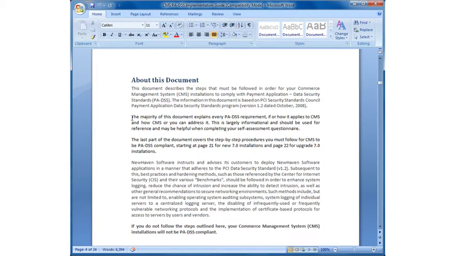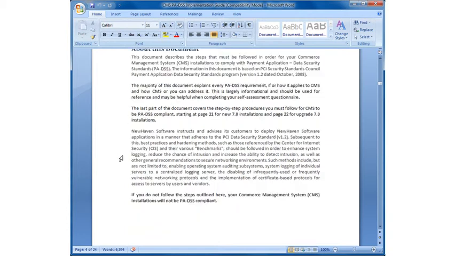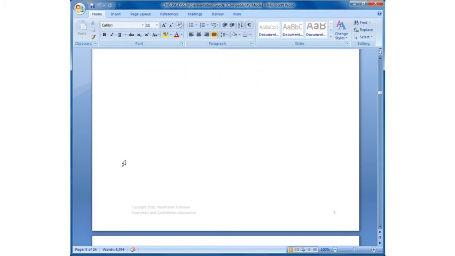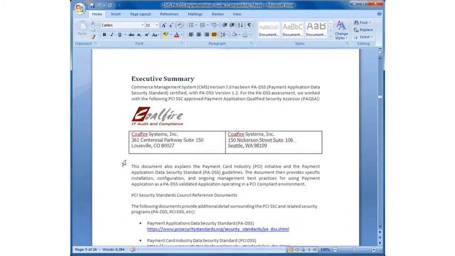It's about making sure all your information is tucked away and secured and not open for anybody to access that shouldn't be accessing it. So as you can see, I'm just going to scroll through this document a little bit. Really, at some point you're going to have to put together a guide or a process of this is what we've done to be compliant. This again can serve as an outline for all of those things you need to do.